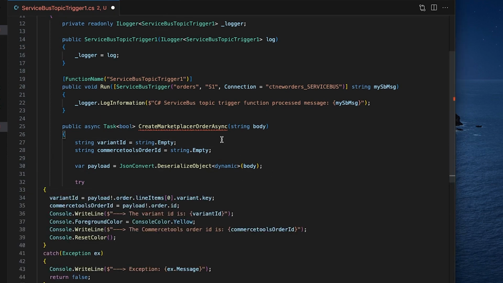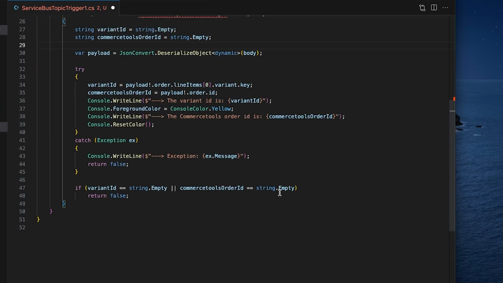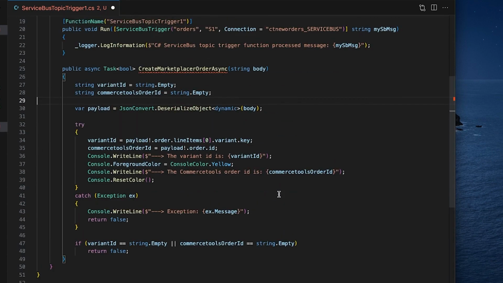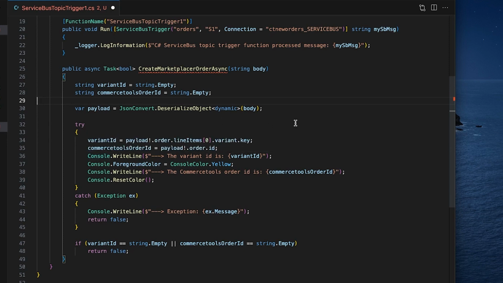Paste in our next bit of code. There's a bit of formatting of the document to do. Make sure I've put all the commas and brackets in the right place. It can get a bit precarious if you don't watch what you're doing. So in this next block of code, we're going into a try block. The reason I put this in a try block is that we may or may not get order messages onto our message bus. And that's actually what's happened in our case, because when you create a subscription, as I'm sure you remember, commercetools actually places a message onto the message bus that is not an order message.